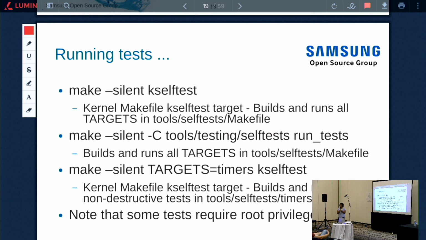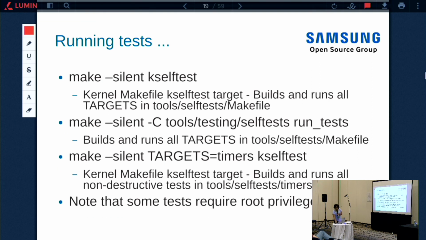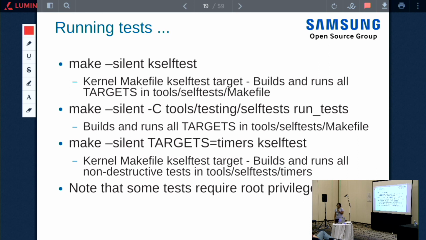By default, if you run make kselftest, it will run all the targets that are listed in the makefile. There are other tests that don't get run by default, partly because they aren't suitable for a default run. They might be destructive to the system or change the system state in a way you probably don't want to do unless you're really aware of what you're doing.